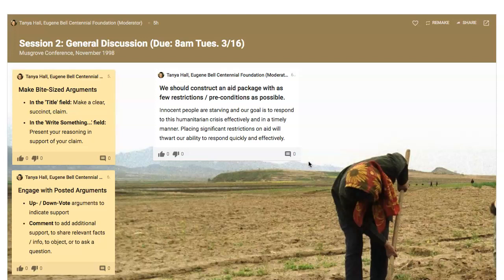The goal of general discussion is to start making claims. Maybe start with what kind of plan of action, aid program you would recommend right off the bat, or maybe if you just have a hesitation, like I think there should be preconditions on the aid. What kinds of preconditions? Just start getting the claims you want on the table into the general discussion.